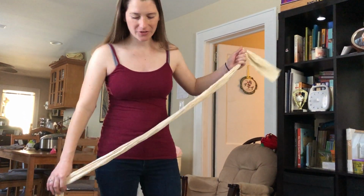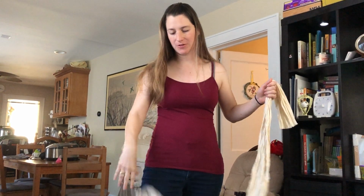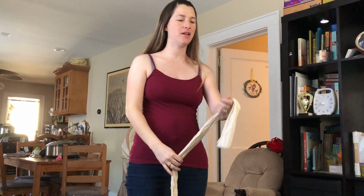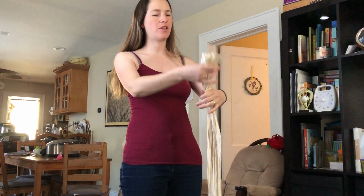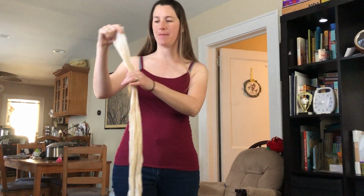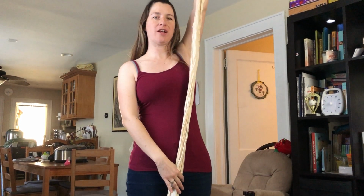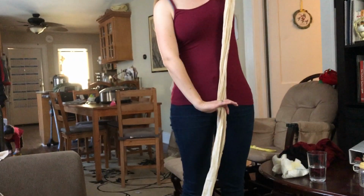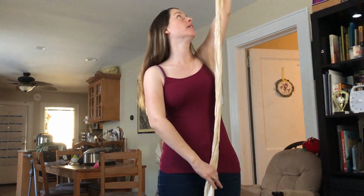So it looks daunting, 40 feet of fabric, and it looks very time consuming, but it's really not that bad. It usually takes me about 5 minutes in the morning. First thing you want to do, leave a little tail, maybe about 6 to 8 inches at the top. Reach your hand straight up. Put your other hand down where your pelvic bone is, because that's how long you need to have it.